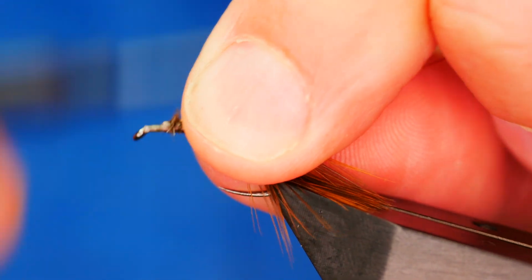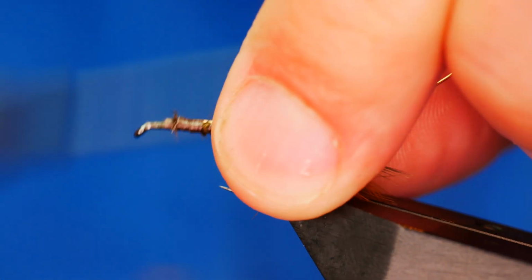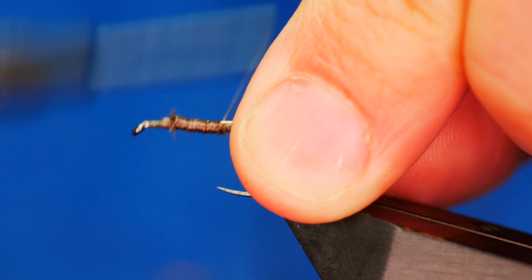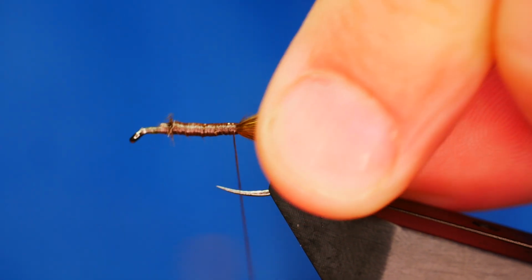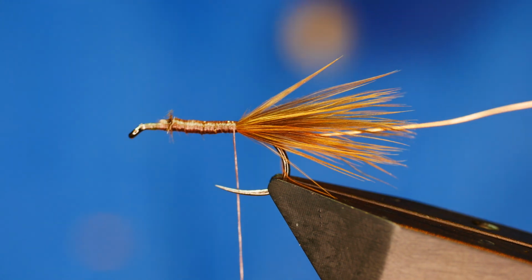So I'll catch that in there, and I'm going to come all the way up, tidying up as I go, after making that little bit of a mess, coming down the marabou, and then at the butt of the fly I'm going to part my thread there. All looking good so far.